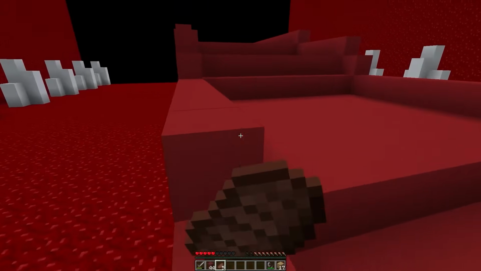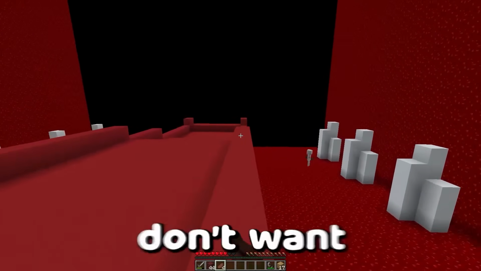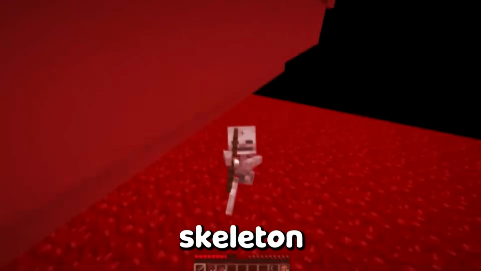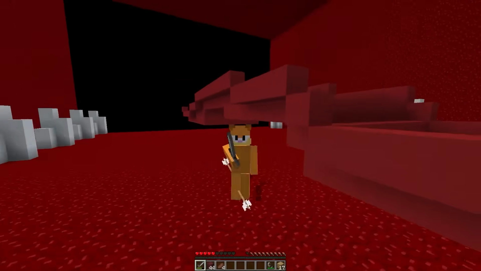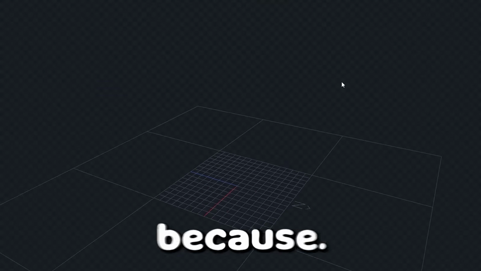I can only see a giant tongue that looks like if I reach the end, it'll take me into his stomach. But I definitely don't want to go into his stomach. That's where I'll be dead for sure. Are you kidding me? There's a skeleton in here, but the skeleton might be our way out. I'll turn it into a boss to see if I can make it really strong and get us out of here. The skeleton won't be made into a boss as strong because I need it to help me.